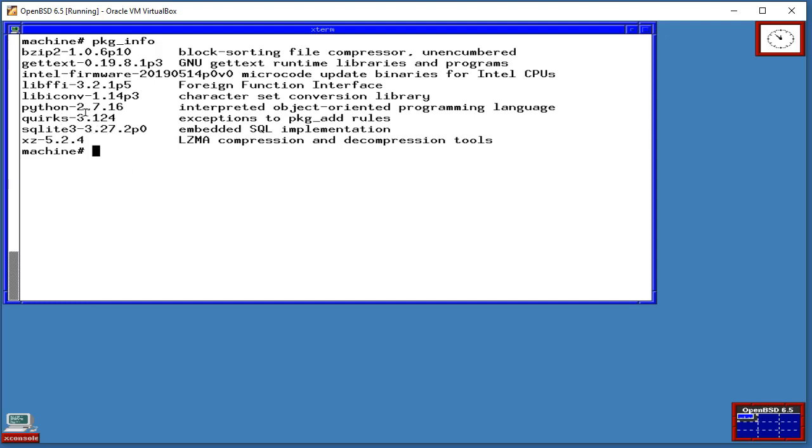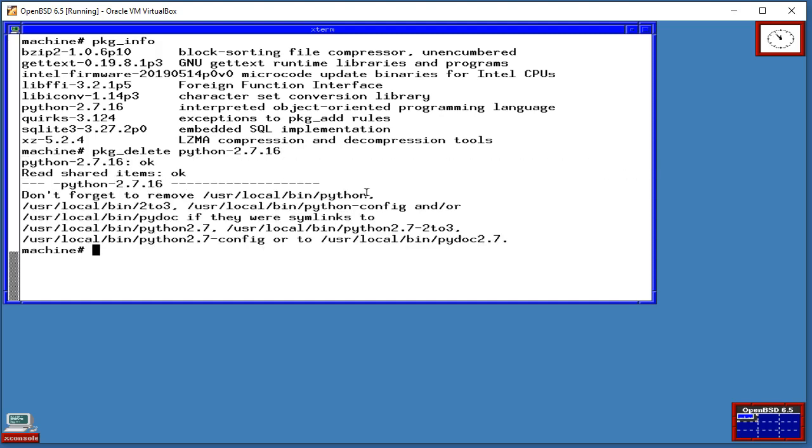So yeah, I have Python 2.7 right now, so let's actually deinstall this Python first and then we will install a 3 point something version. What we need to say is pkg_delete, and then Python 2.7.16. And often the thing will work if you just say the name of the application. So let's press enter, and that's pretty much it. Now we have learned how to list things and how to remove things with pkg_delete, which is the simplest possible stuff.